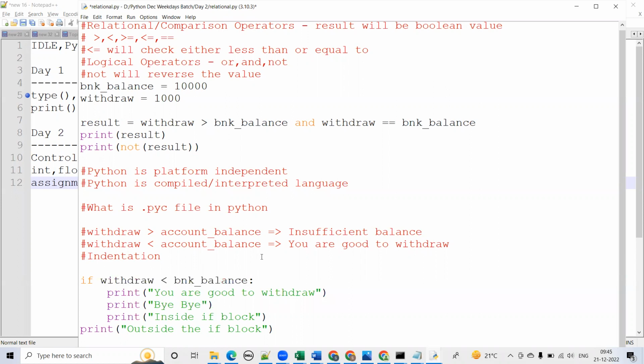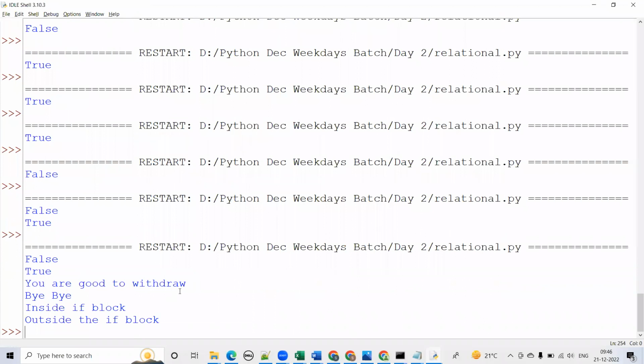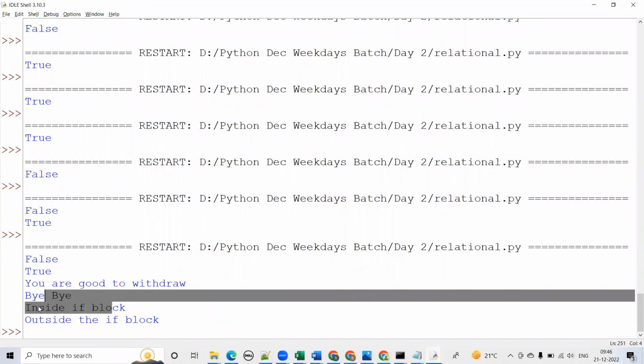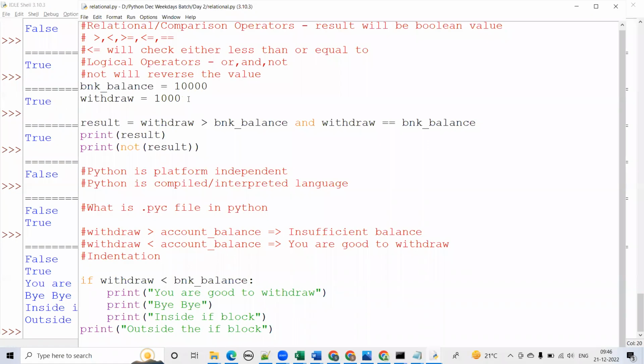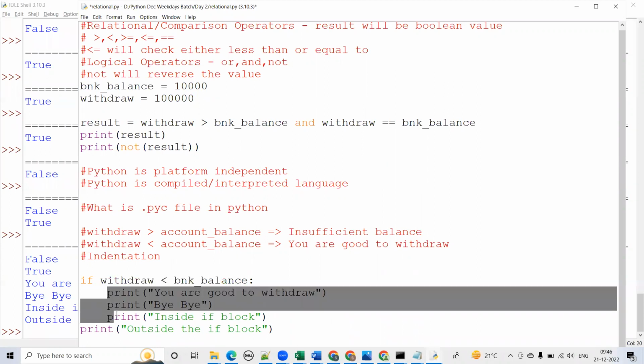Okay, so let me run this. You are good to withdraw, bye-bye: inside the if block, outside the if block. Now suppose let's make this withdraw amount greater than bank balance. Now what will happen, guys? It will check, is this true? No. So it won't execute these steps inside the if block.